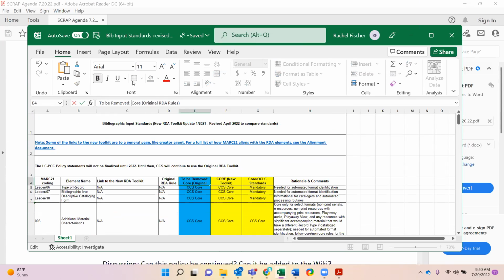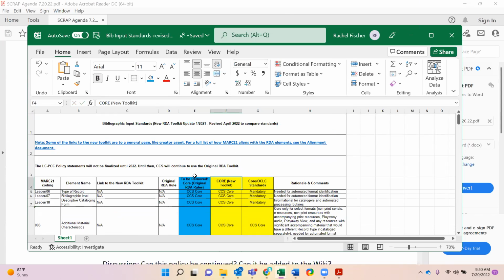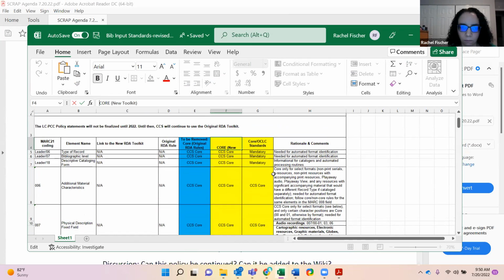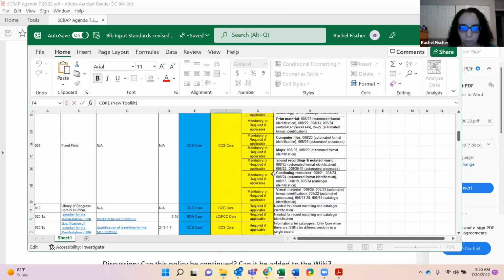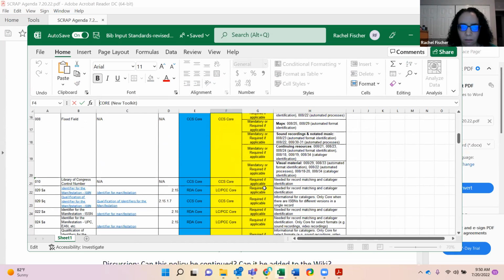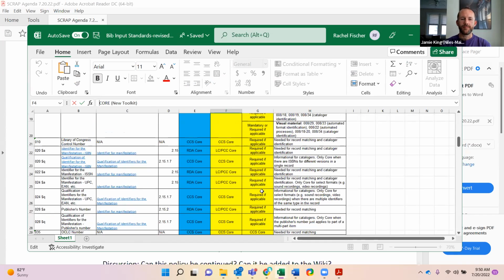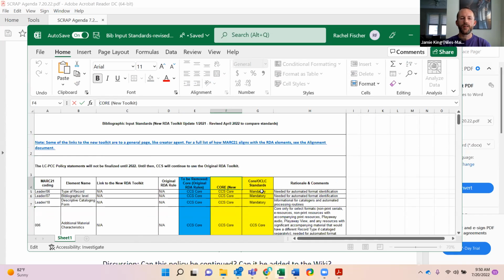Thank you for clarifying. I think I have it now in the old nugget. Okay, so I'm going to add "to be removed" to E, and then you can see that you can choose between the two columns F and G. Does that make sense, Jamie? I think so. And so either F or G includes LCPCC or OCLC core plus CCS core, and CCS core means it wasn't core in LC or OCLC. Right. Okay.